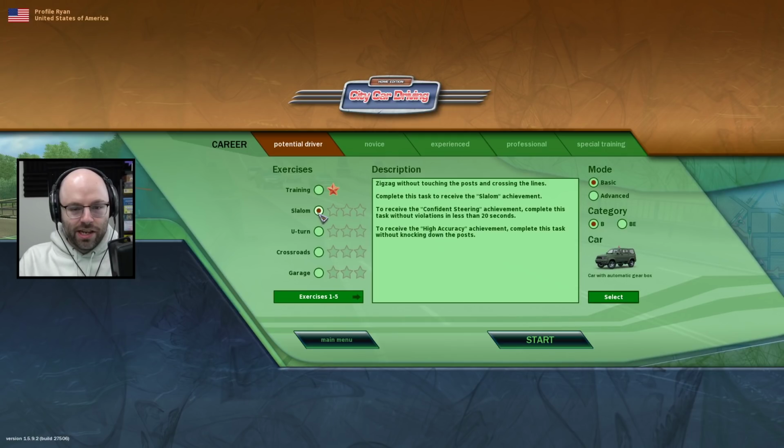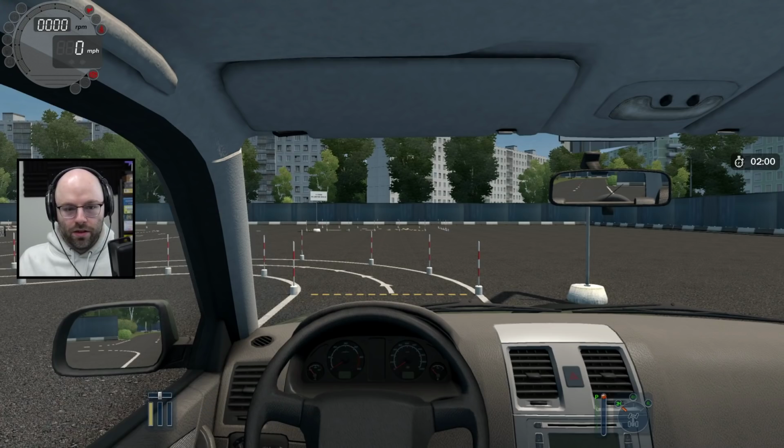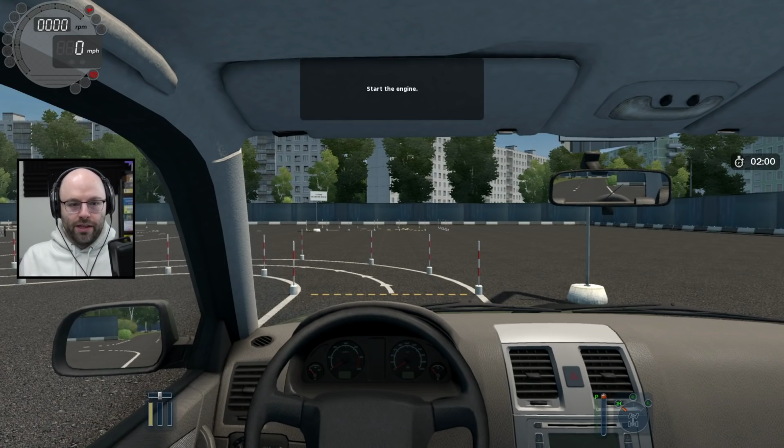Slalom. Zigzag without touching the posts or crossing the lines. Complete it without violations in less than 20 seconds and without knocking down posts. All right. I mean, we're using an SUV, so this is a little bit of a problem for us, for sure, because we're in a larger vehicle here, but let's give it a try. Fasten the seatbelt, start the engine. Release the parking brake. Confirm readiness by turning on the lower beam. All right.